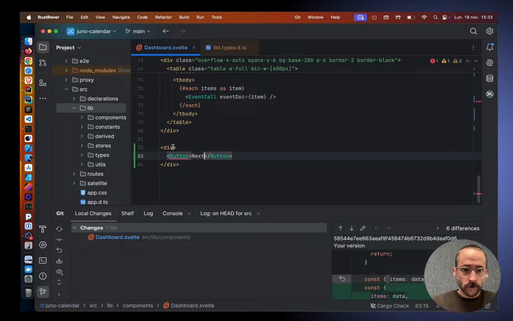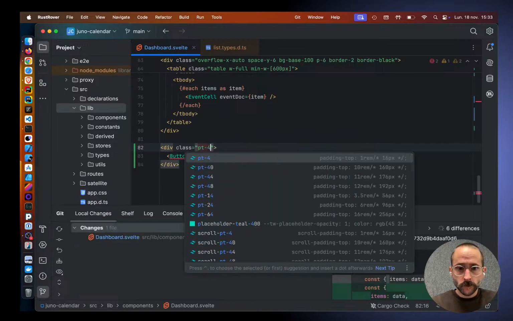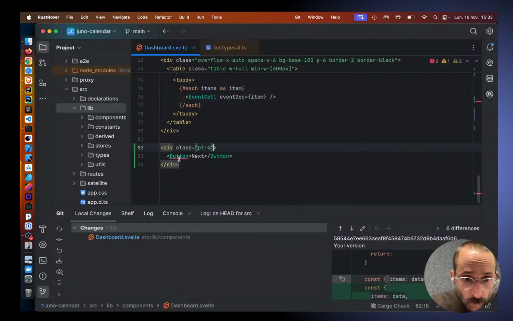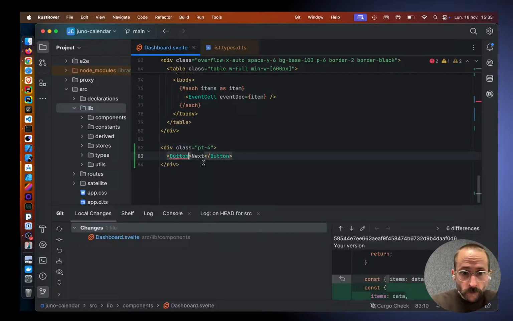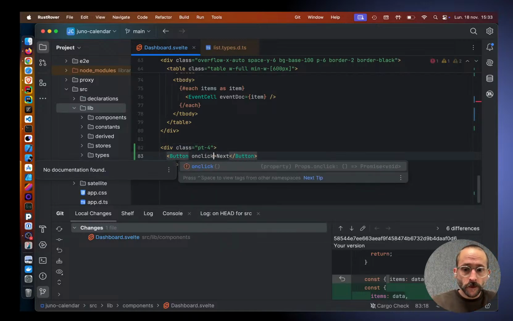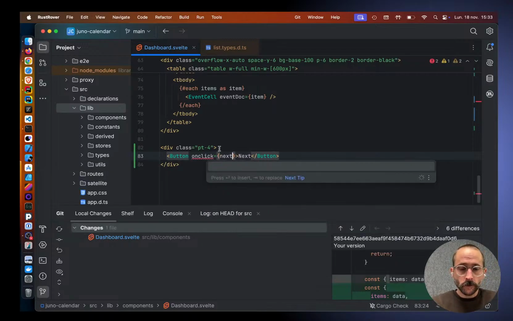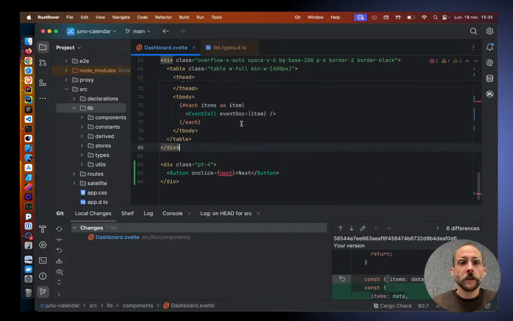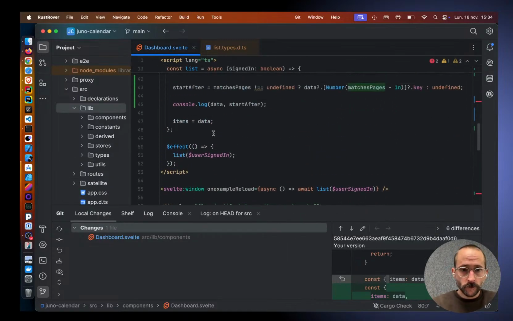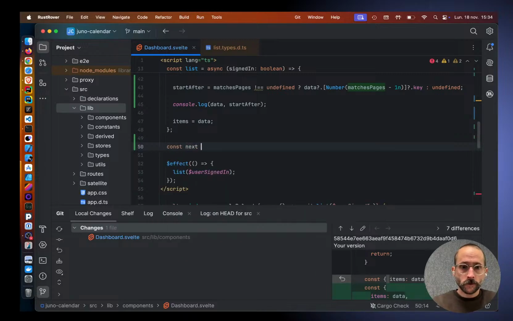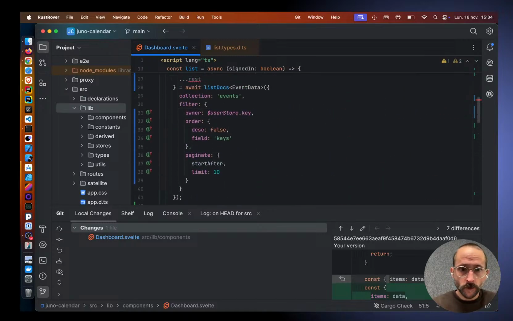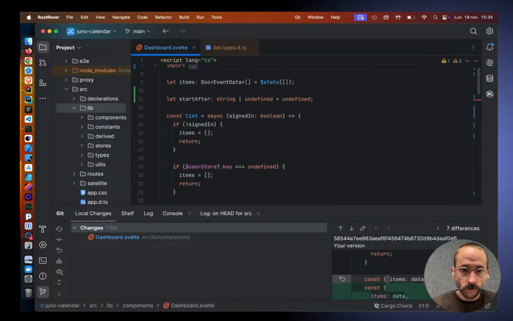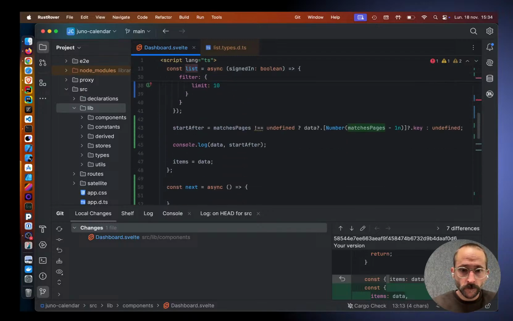Okay, and why is it complaining? Because you want an onClick, and here we're gonna do next, and here let's do a function next. Okay, and when we click next, what we want to do is call list again.